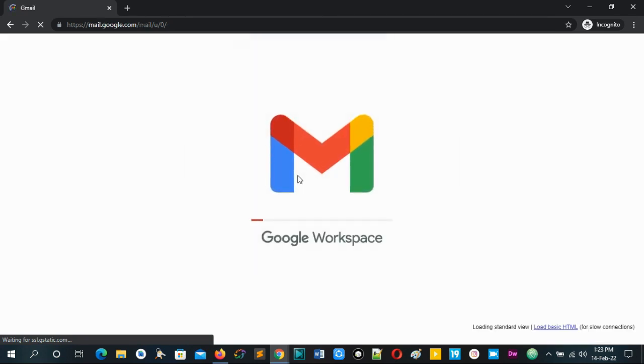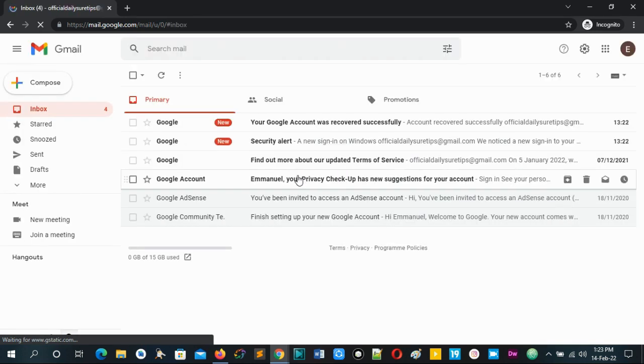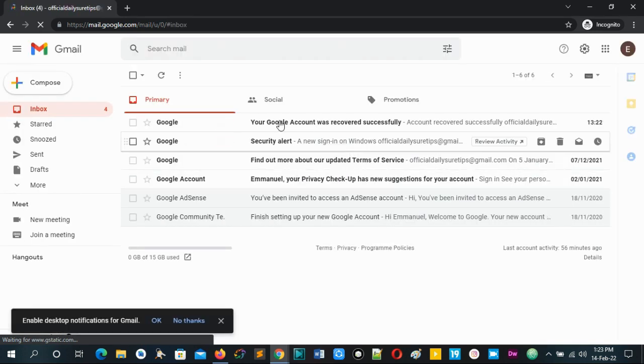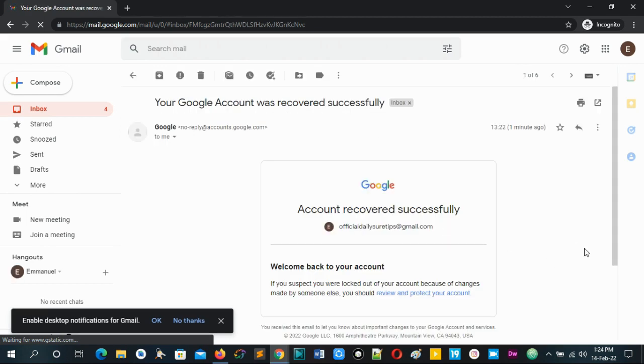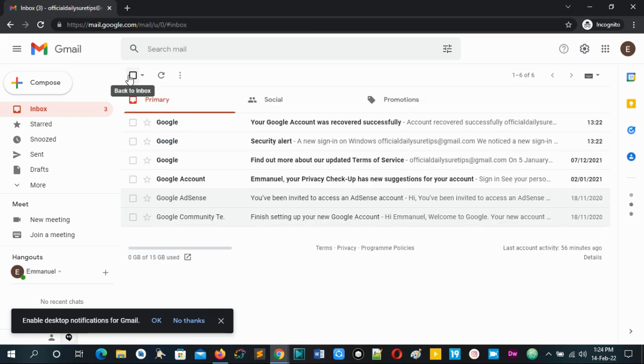So this is the first method. Let's sign in now. As you can see, it's showing us that your Gmail account was recovered successfully. Welcome back. If you suspect you were locked out of your account because of changes made by someone else, you should review and protect.